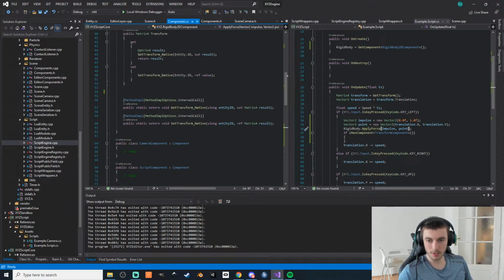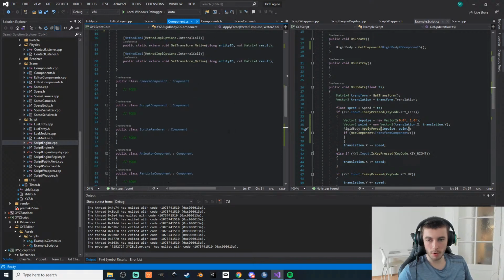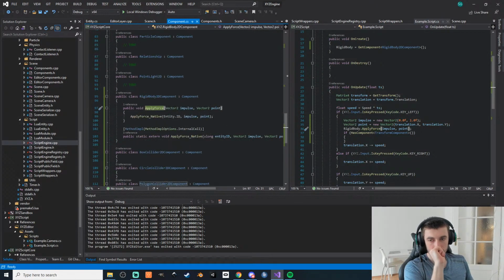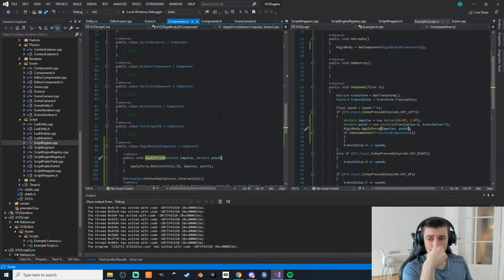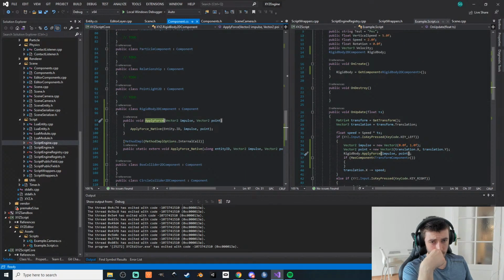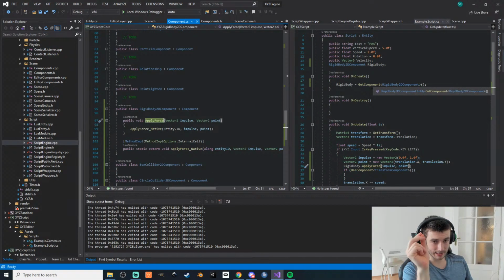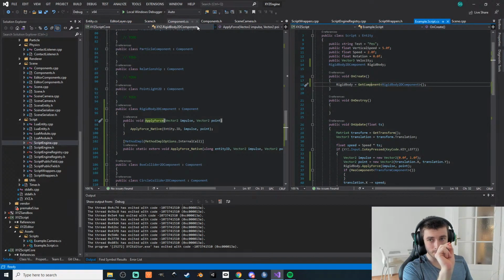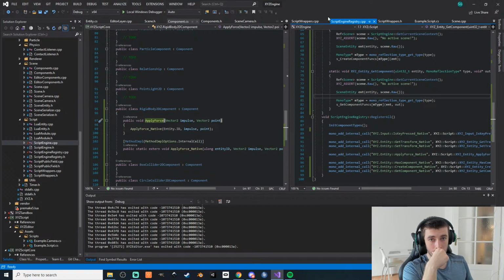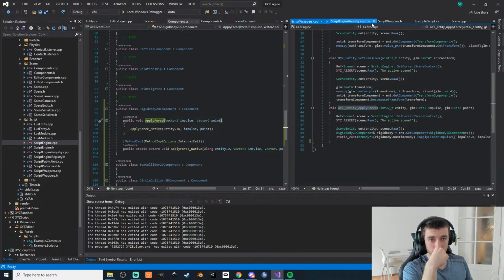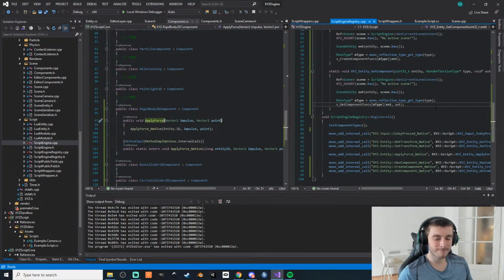This shouldn't be a problem at all. So I think that GetComponent is not working properly, and there's something wrong with this. And it means I must investigate. Yes, we're going to investigate now.